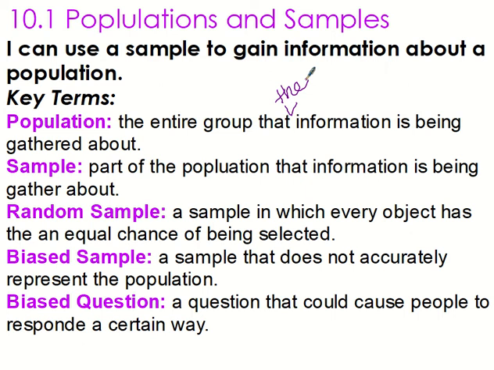All right, a biased sample is actually what happens a lot of the time. It's a sample that does not accurately represent the population. So this is where not everyone has an equal chance, right? They maybe only ask people in our hallway, or you'll see people out on the street asking you to take a survey outside a grocery store. Well, if you don't go to that grocery store on that day, or at all, you don't have a possibility of being chosen.